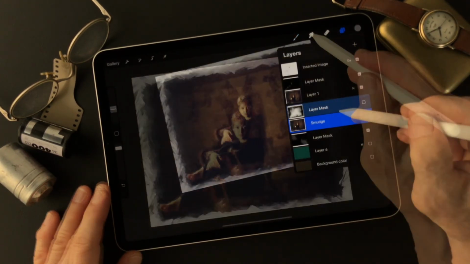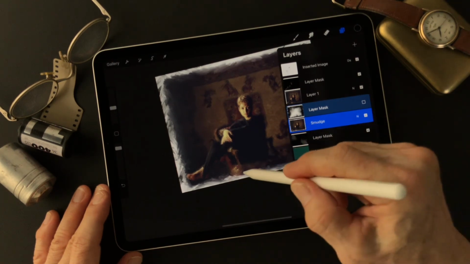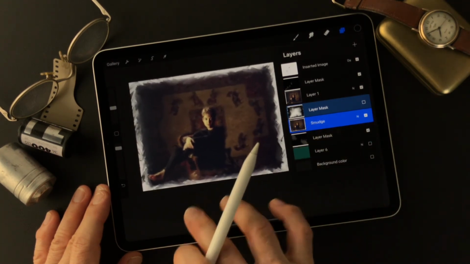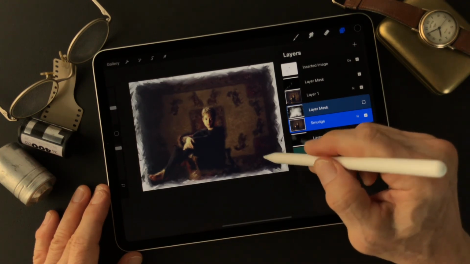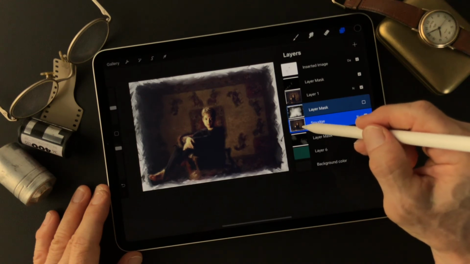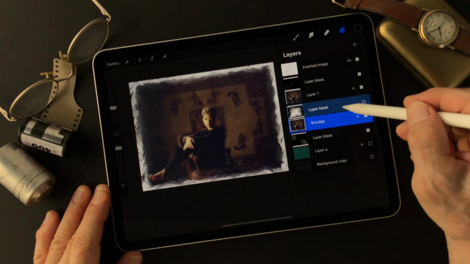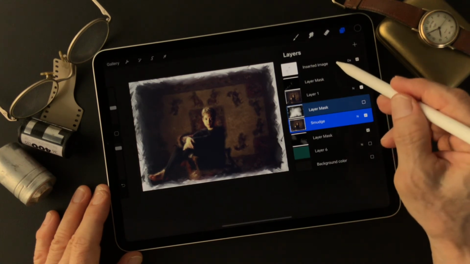Then smudge. I just want to change the image of the outside to be more oil paint-like, so I want to change the smudge image. I'm now looking at the mask. These are fine.